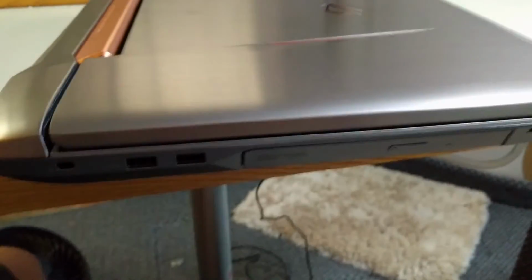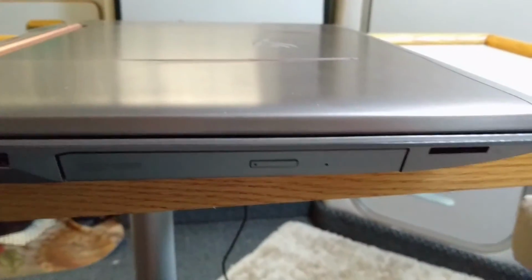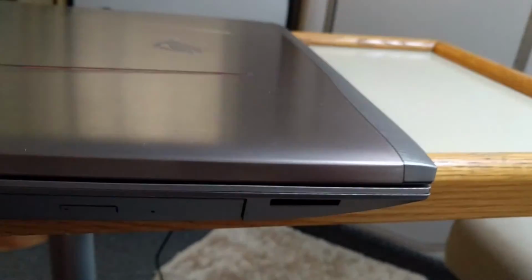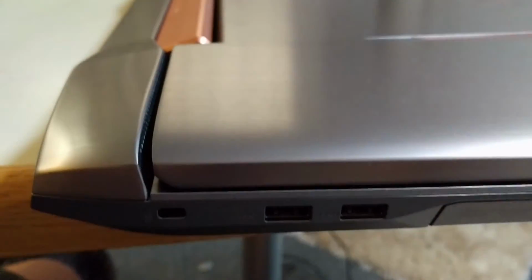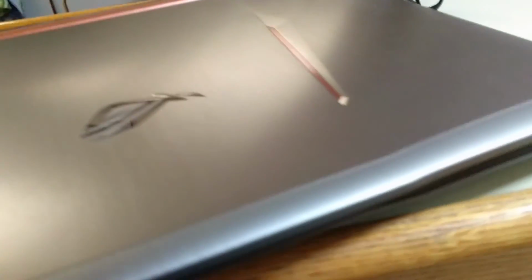So if you go to the side for I/O, you'll see we have a DVD burner and writer. We have an SD card slot, two USB 3.0 ports, and a Kensington lock. You come to this side, we'll unplug this thing here.